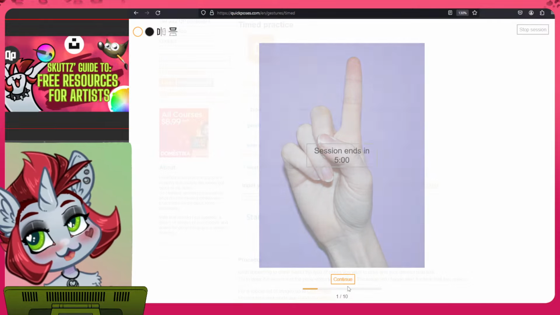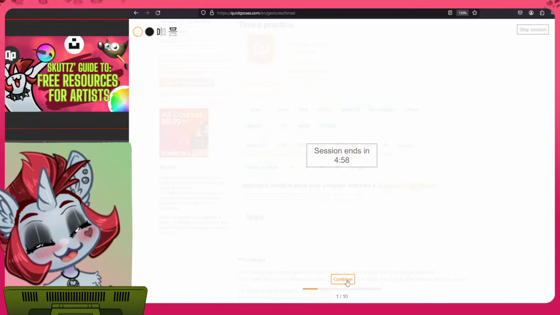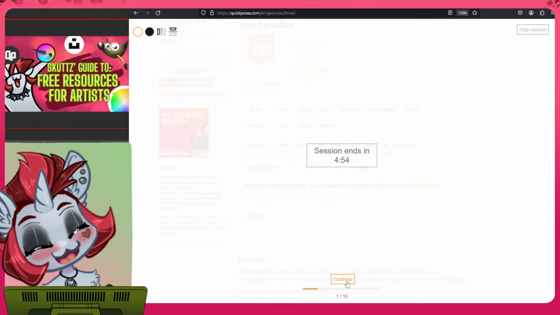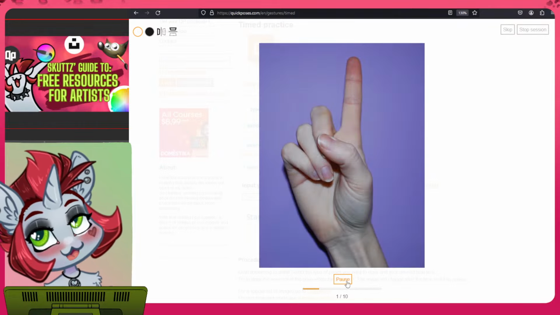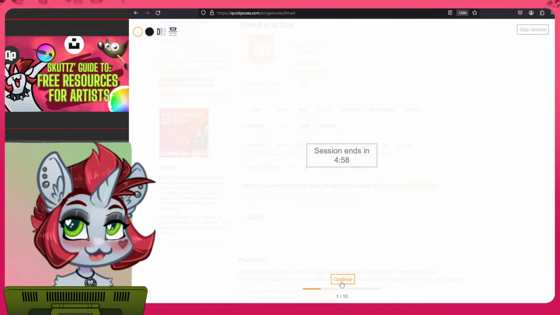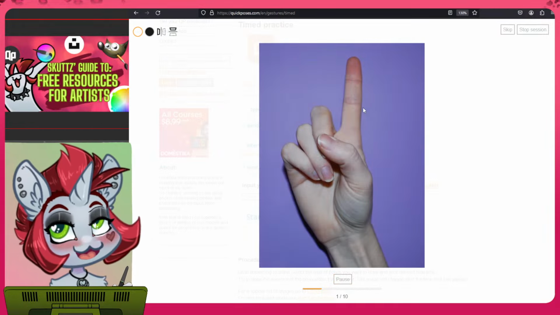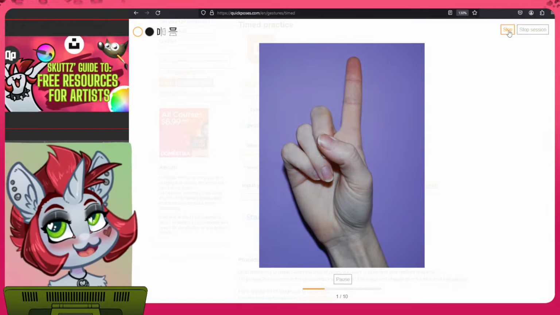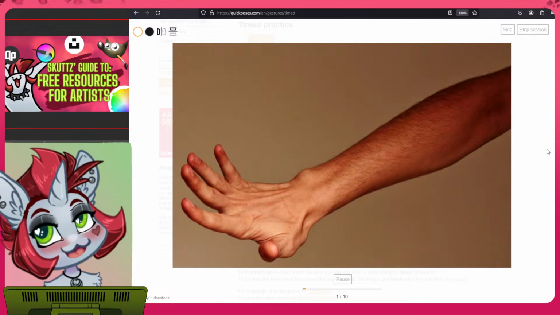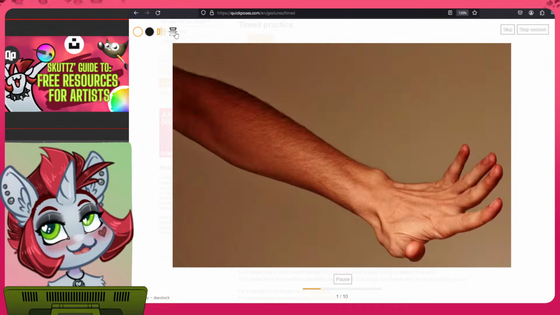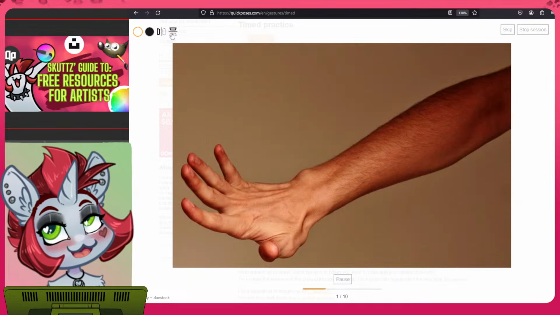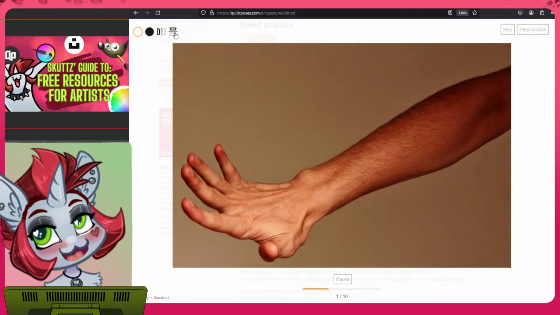You can pause it, so if you need to take a break, it'll pause it for a few minutes, but so you can't cheat, it hides the image. So I think that's really cool. Like if you dropped your pencil, you're like, oh, I need to grab my pencil. It doesn't keep ticking. And then you can also go, oh, I don't like this one, and you can skip and you can go, okay, I like this. Oh, this is new. Neat. So apparently they've been doing updates to stuff.